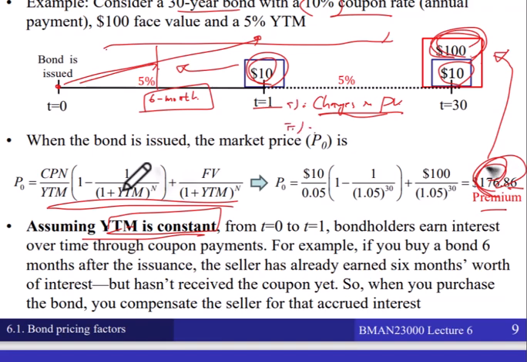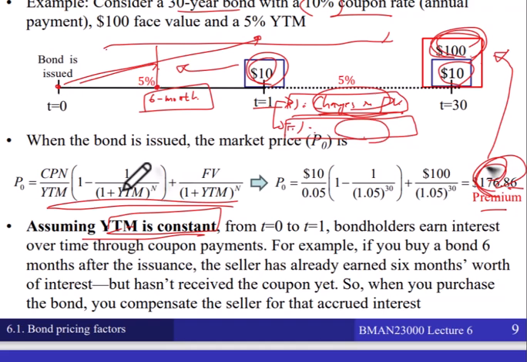Second return component is coming from because you have been holding this bond for 6 months, you will be able to get the part of coupon. You should get the part of the coupon here when you sell this bond to the new owner. So we're gonna call this part a clean price, and we're gonna call this part the accrued interest, unrealized, accrued interest from this coupon payment. If you sell here, you're gonna get half coupon. So the new buyer should pay both terms to you, the initial owner. The price the new investor is actually paying, we call that a dirty price. And we call this part clean price, and this part the accrued interest.